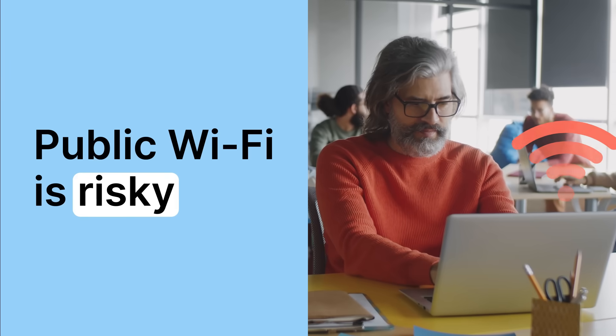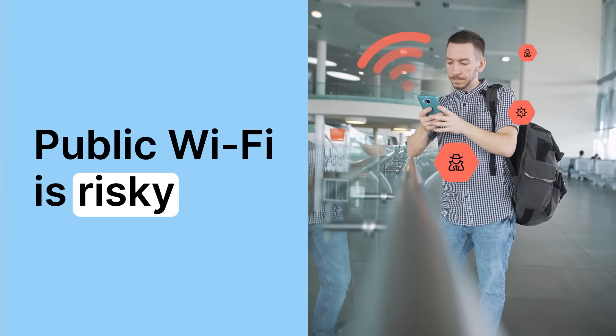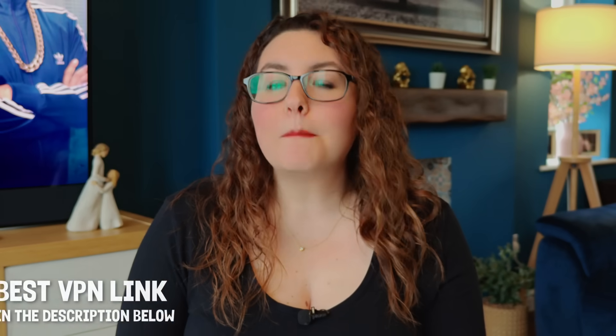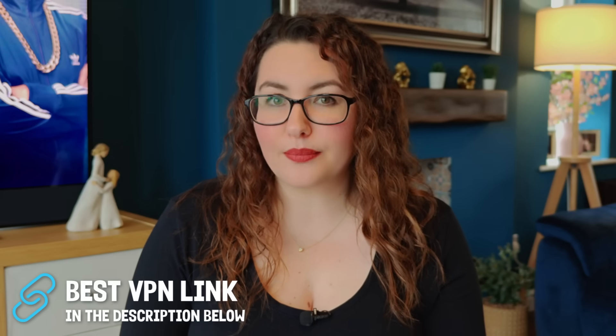Also a quick reminder: if you are using any unlicensed apps, you should always keep your streaming private. I use NordVPN on my Fire TV and phone whenever I'm traveling or on public Wi-Fi. Now this won't bypass Amazon's new block, but it does keep your activity secure and private. You'll find the link in the pinned comment.